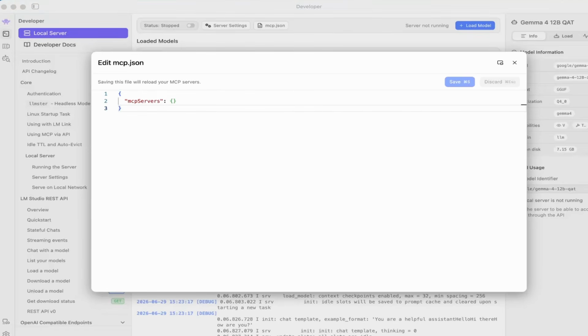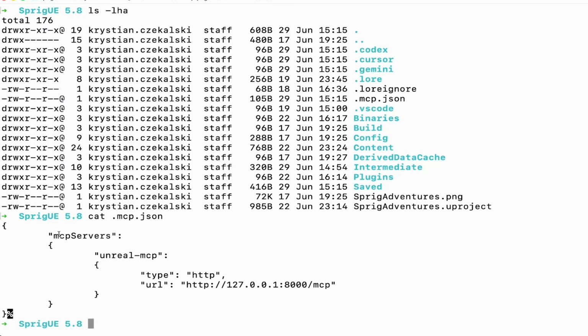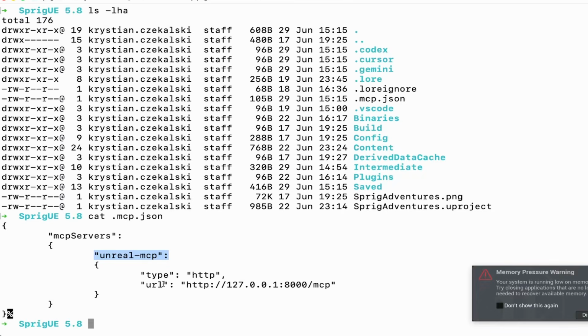So what I need to do is, inside that MCP servers, I will put that I have Unreal MCP. So I can paste that in. As you remember, this is the file that we generated here. So you can see here MCP servers. This is the MCP JSON. Basically, it says Unreal MCP, type HTTP, URL this one.